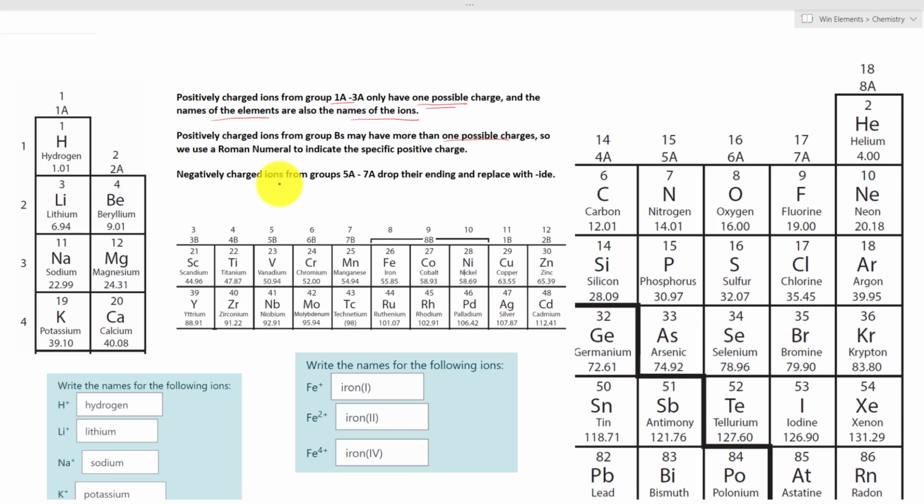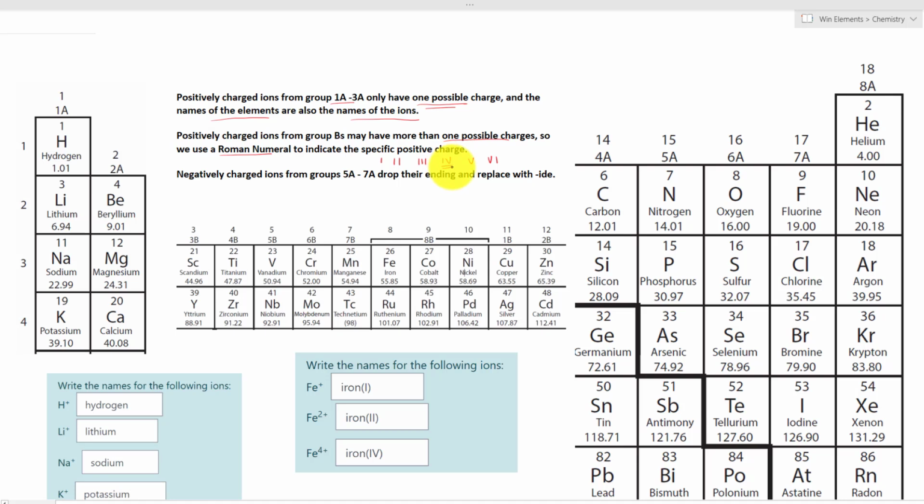So what we do is we use Roman numerals to indicate a specific charge. If the Roman numeral is 1, the charge must be 1 plus. If the Roman numeral is 2, it would be 2 plus. And if the Roman numeral is 5, it would be 5 plus. So let's just review. I'm going to count 1 through 5 for you in terms of Roman numerals. 1, 2, 3. So these are the letter I, okay? And then 4, 5, and then 6. Just be careful with the 4. The I goes first, okay?